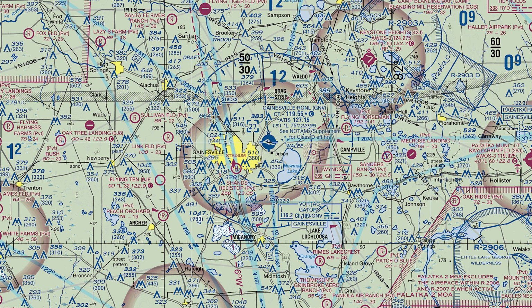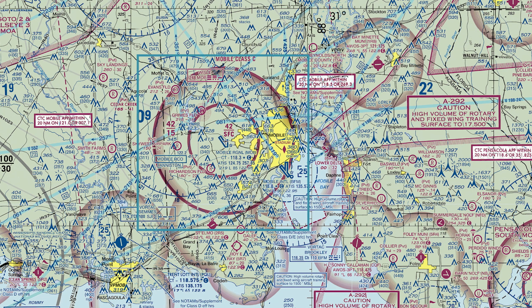Class Delta airspace is indicated with blue dashed lines around the airport. Class Delta airspace is controlled generally by a ground and a tower controller, and is often found at semi-busy airports. Here you must contact the controllers to taxi, take off, and land at the airport. All you need is a two-way radio communication to enter. You do not need a special clearance or even a transponder.